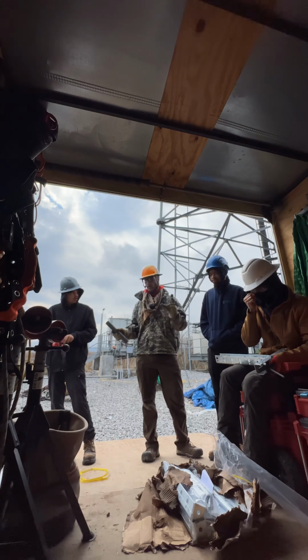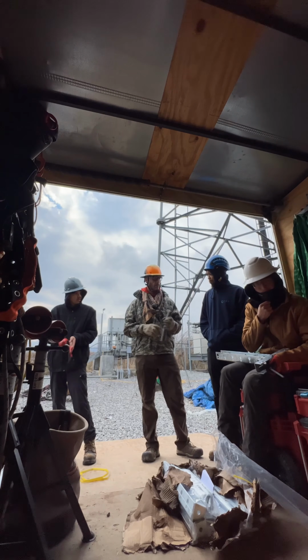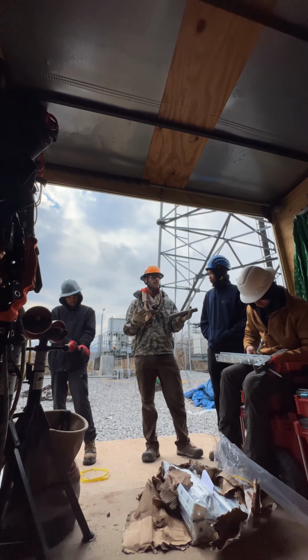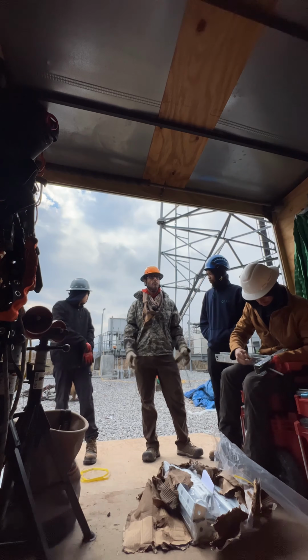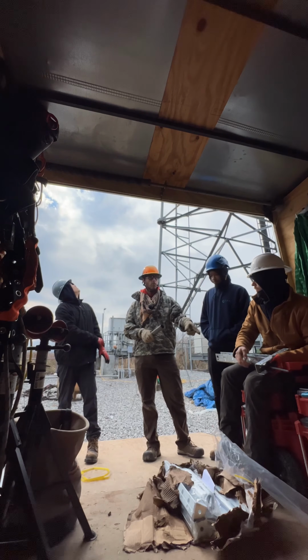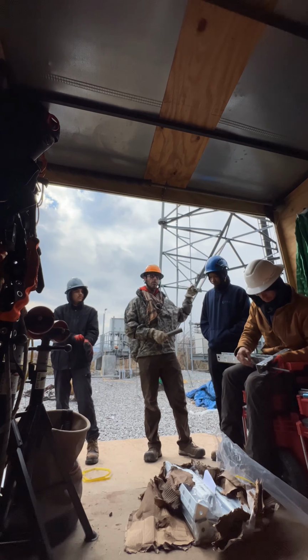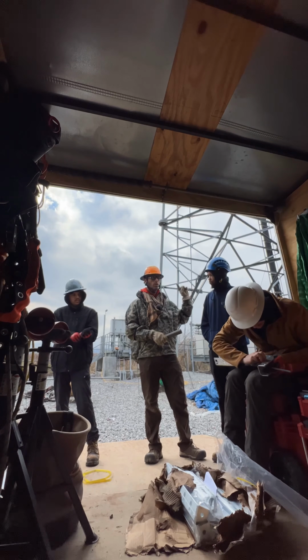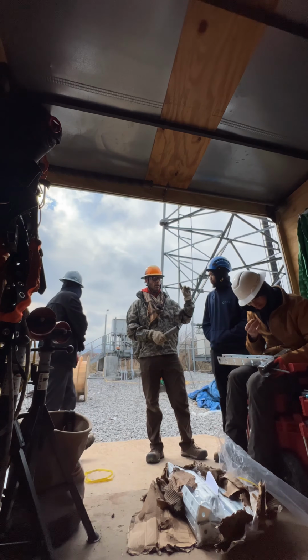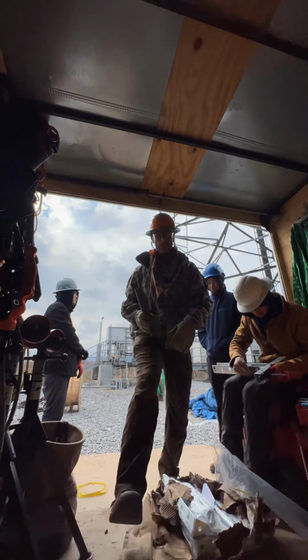All right, what we're going to end up doing is making sure that the hybrid gets taken care of. We've got 35-mile-an-hour winds coming in, at least the gusts. It's going to rain for most of the rest of the day, so we don't have time to fully install all the T-brackets and secure the hybrid fiber cable. So what we'll do is a couple of things. Let me actually show you guys.